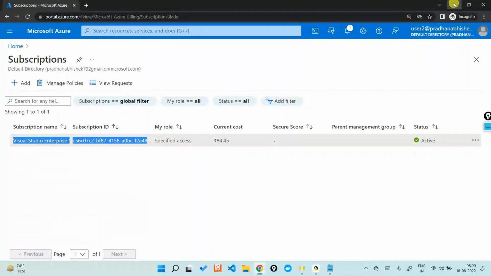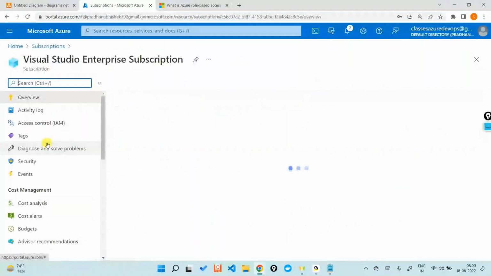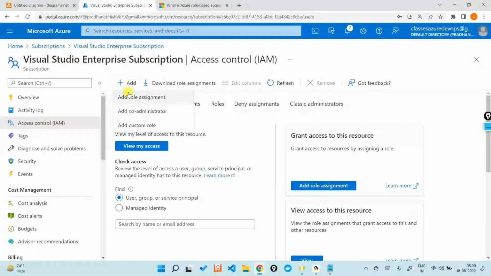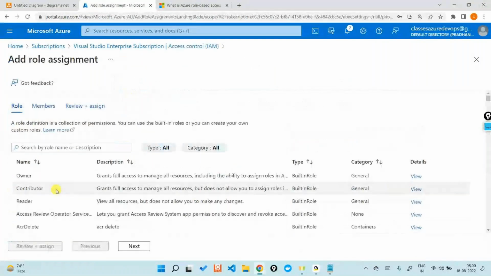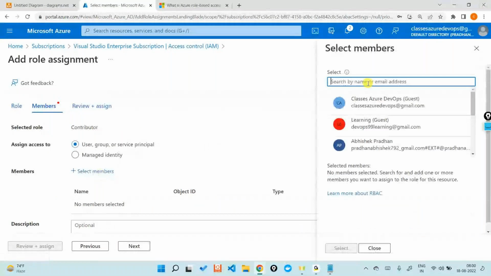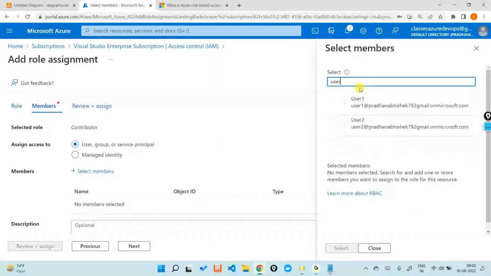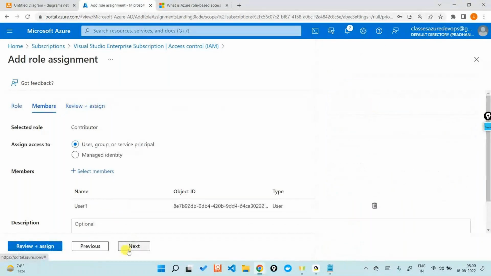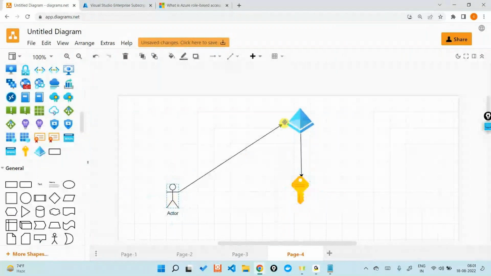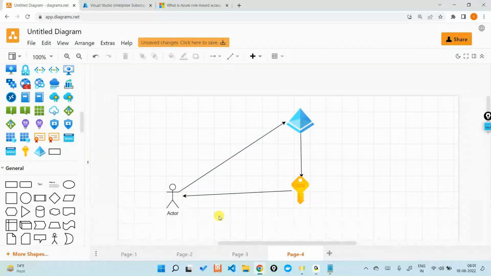Again, I went here into my subscription as the administrator, clicked on identity and access management, said add, said role assignment, and selected a role called owner, contributor, or reader. I said contributor, said next, and selected a member, like user 2, user 1, whatever it is. Say, for example, I selected user 1. I'll say next, and I'll say review and assign. So not only are you adding the user, but at a subscription level you're giving the user a role so that the user can go ahead and start accessing your subscription.